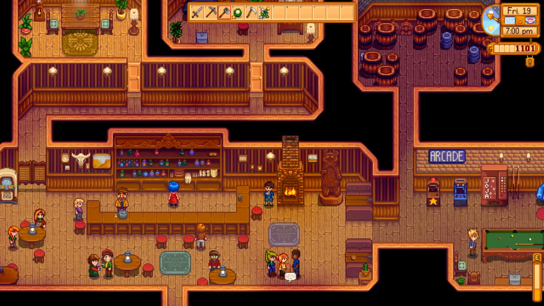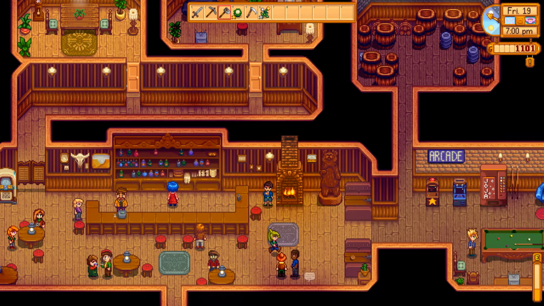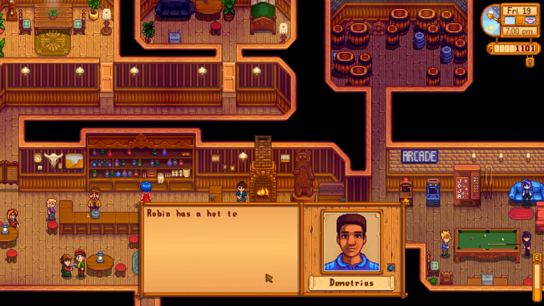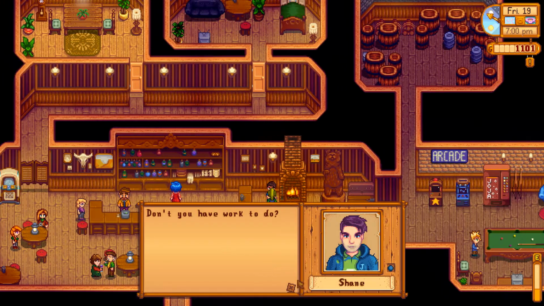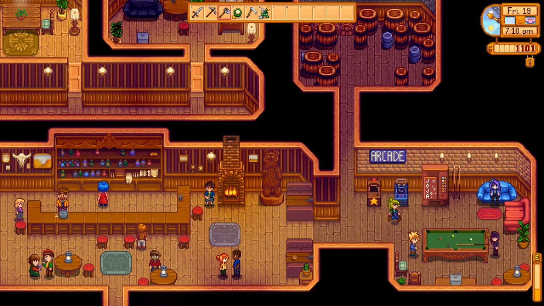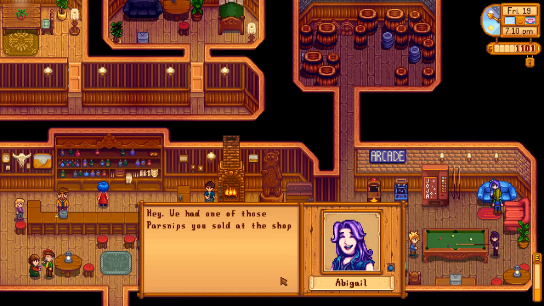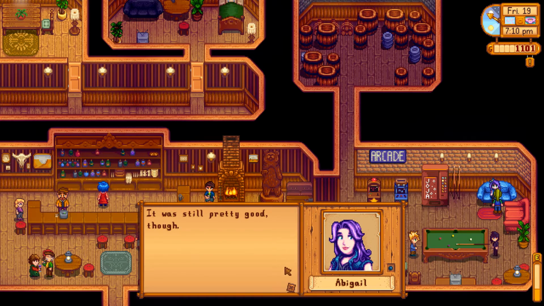Willie, we've talked to. You've met my son, Sebastian. He lives downstairs. Yes, I have. Robin has a hot temper. Better stay on her good side. Don't you have work to do? I am working. I'm working very hard. And you three teenagers are hanging around in here. We had one of those parsnips for dinner. I guess it was starting to burn. Dad couldn't bear to throw it away. It was still pretty good, though.